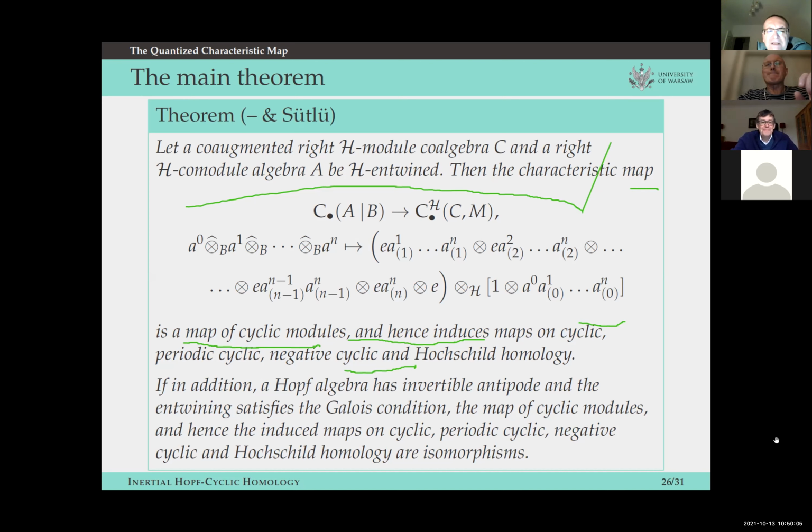But am I to understand that you can have this Galois condition for an entwining without actually having a Galois extension? If you have this group-like element, yes, it is true. Because using this group-like element, you can define invariance of the coaction, you can define a Galois map. You know that this coaction is induced by this group-like element and this entwining. So everything depends only on this entwining and this group-like element. So your Galois story is a separate story. And of course, there is a ramification of this construction in the direction Tomek was talking about, without this group-like element. Okay, it's a pity you didn't write it explicitly, just dressed it into words, but okay.